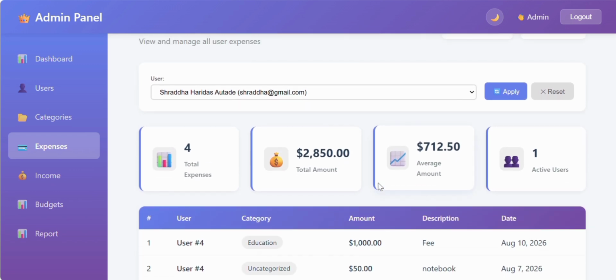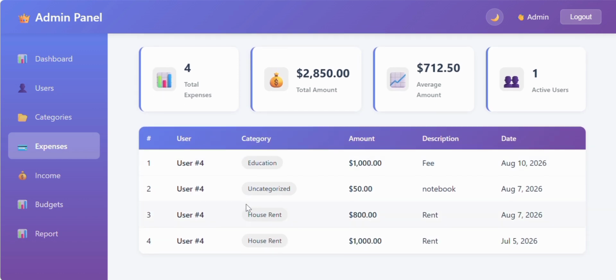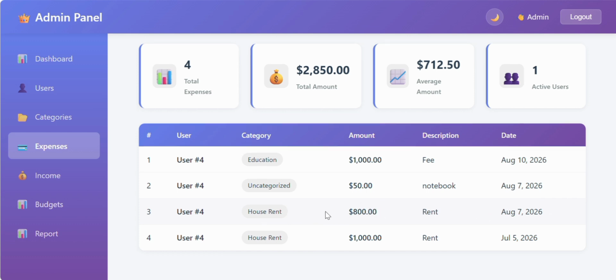Below the filter section, we have four summary cards. The first card shows total expenses, the second displays total amount, and the third shows the average amount of each expense. The fourth card shows the number of active users. Below the summary cards, we have the expense transaction table. The table contains expense number, user number, category, amount, description, and date.